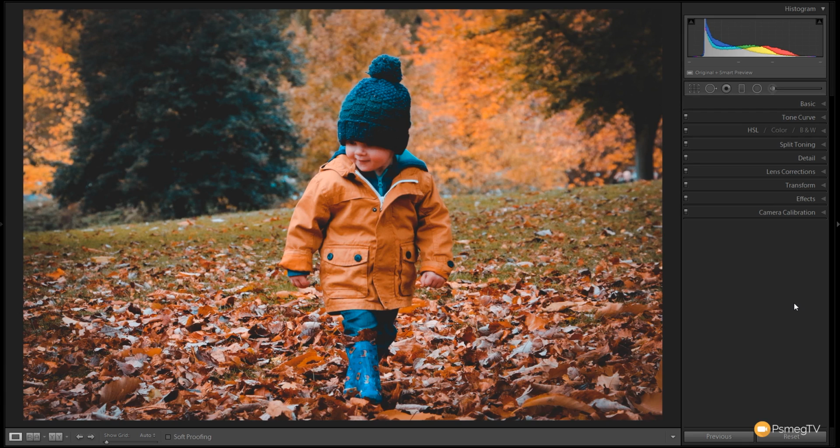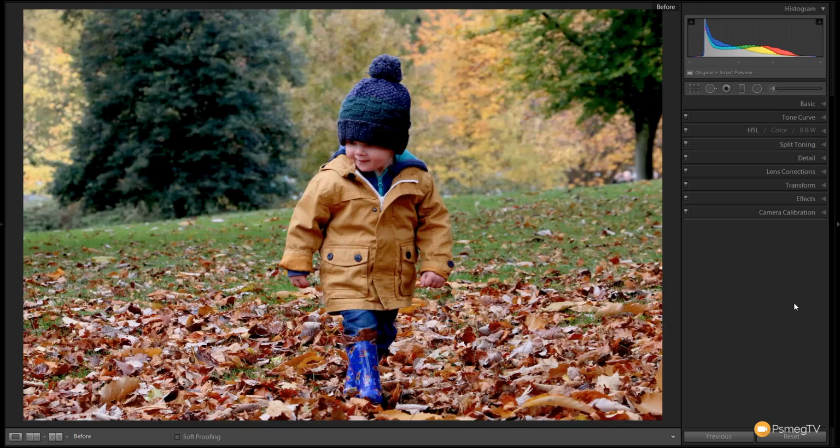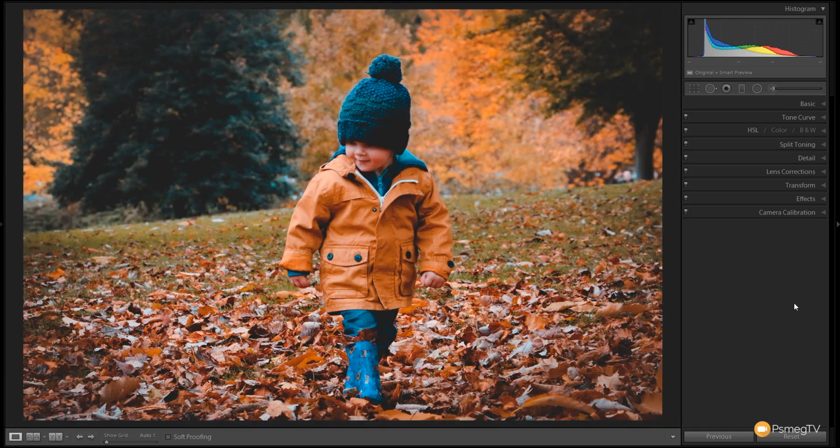So here's another great example of using exactly the same technique, with some slight alterations in the adjustment that I've done in the tone curve based upon the image that we're working on. But you can see this has a great autumn, fall kind of look and color scheme to it. And if we take a look at the before and take a look at the after, you can see it's a really nice stylized image that looks great. Anyway, that's all there is to this technique.